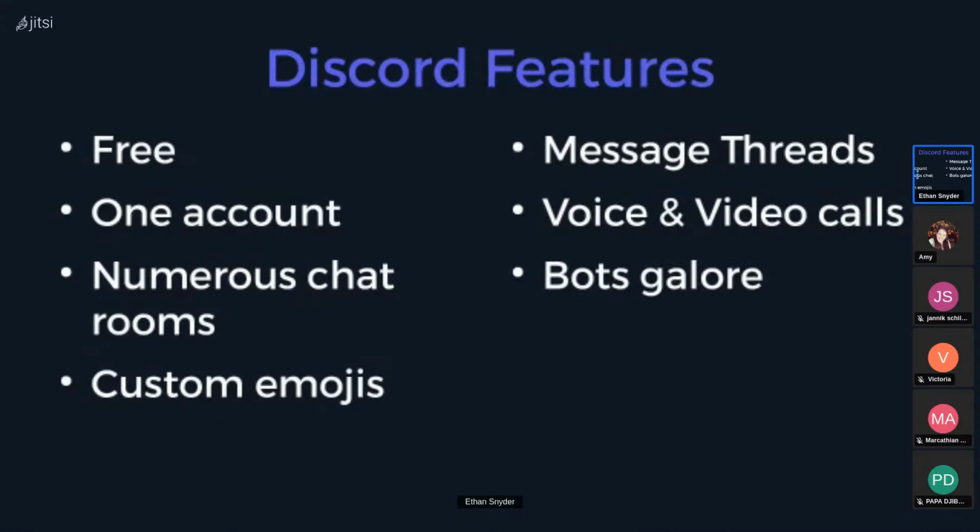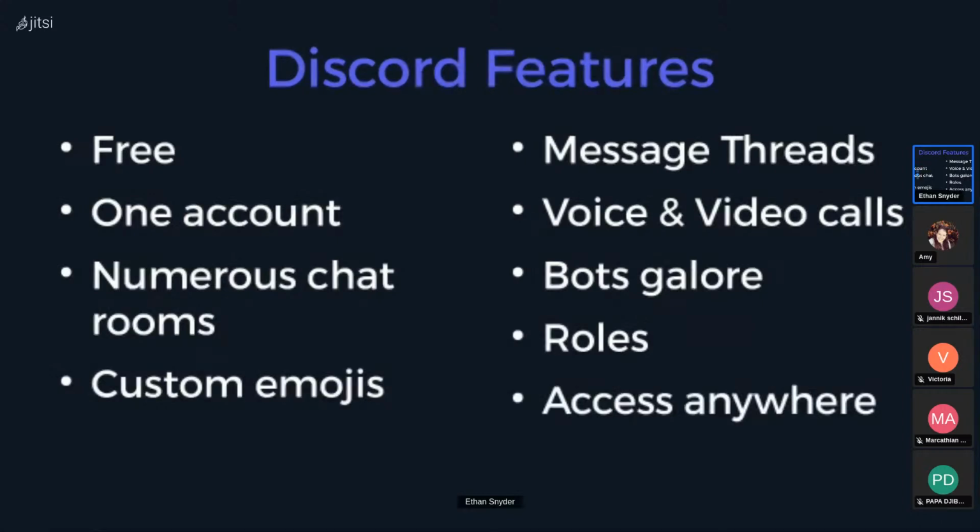There's bots galore for stuff like GitHub updates, Reddit posts, a bunch of utilities, and other fun stuff. And then roles and role-based permissions for room access and moderation. And with Discord, you can access it anywhere and everywhere because they have apps for Linux, Windows, Mac, iOS, Android, web. You can view it, access it anywhere.